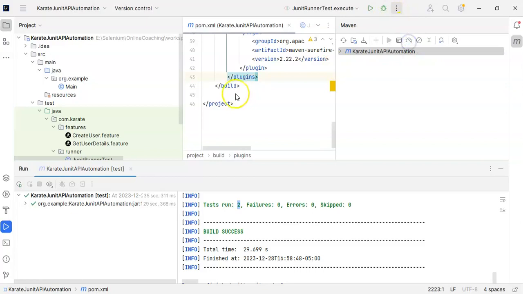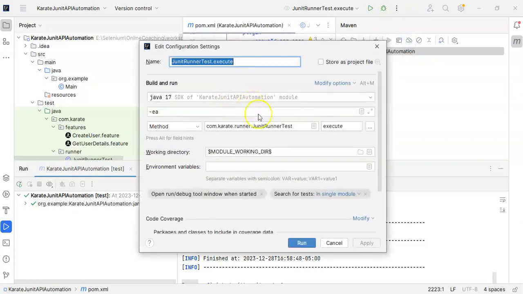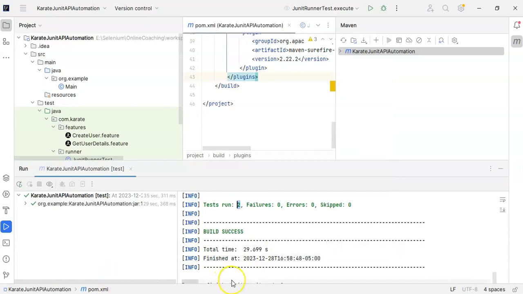So you can also create a configuration for this, or else what you can do here is if you want to execute it from command line, right? So I have already told you this, how to do this.